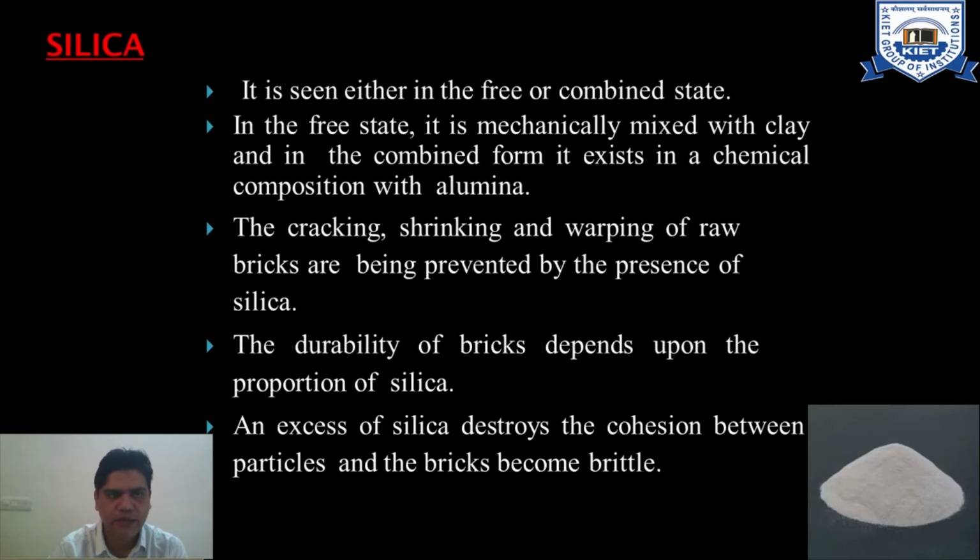The next component is silica. It is seen either in the free or combined form. In the free state, it is mechanically mixed with clay, and in the combined form, it exists in chemical composition with alumina. The cracking, shrinking and warping of raw bricks are prevented by the presence of silica. The durability of bricks depends upon the proportion of silica. An excess of silica destroys the cohesion between particles and the bricks become brittle.